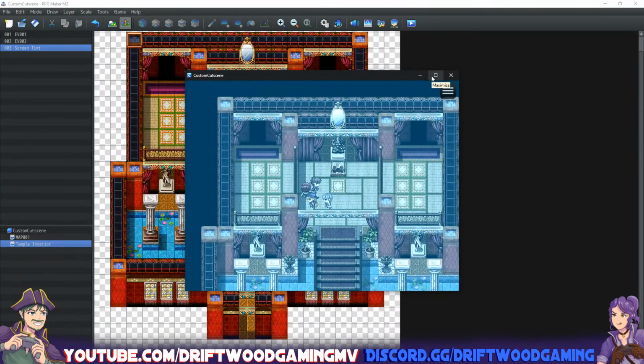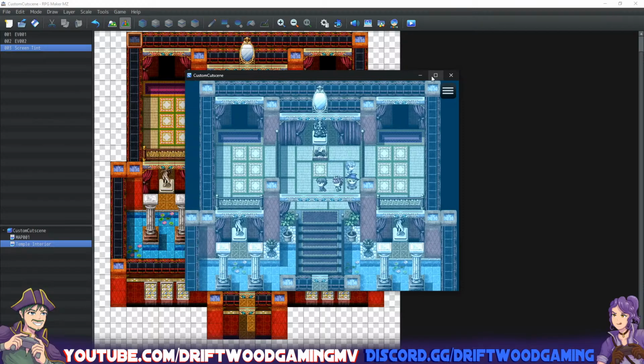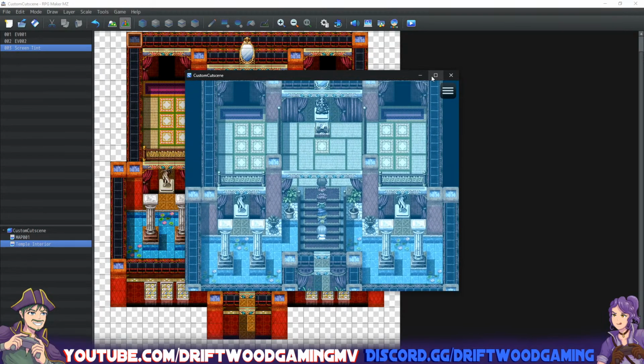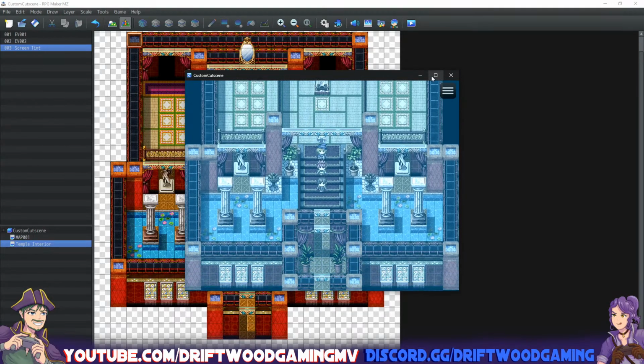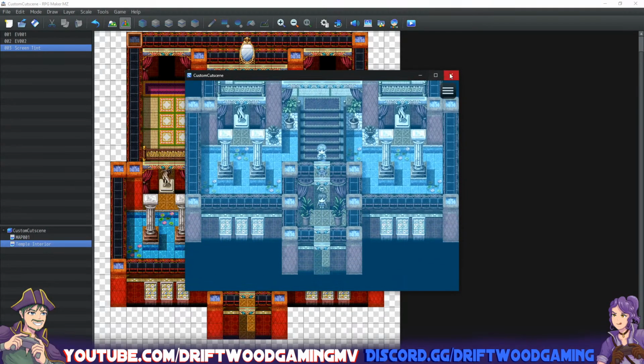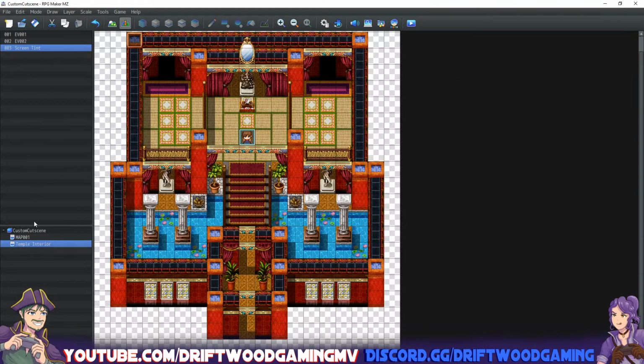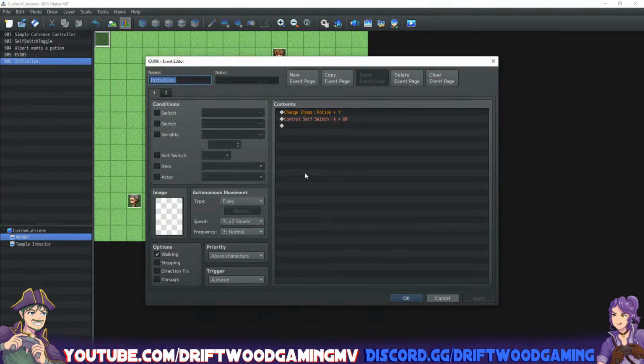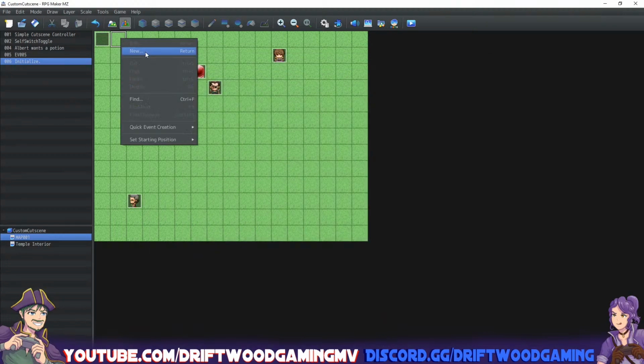And you can see that the screen is tinted blue because that just happened to be the one that I picked. And that happened. So if we were to walk away, the screen would still be tinted. So if you're going to tint the screen, you also have to do an event that untints it. So we can do that over here. On the auto run event that happens with this one, if we untinted it, it would only do it once. So let's talk about another thing.